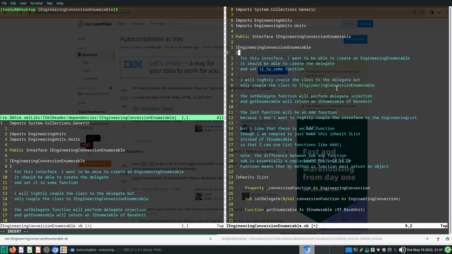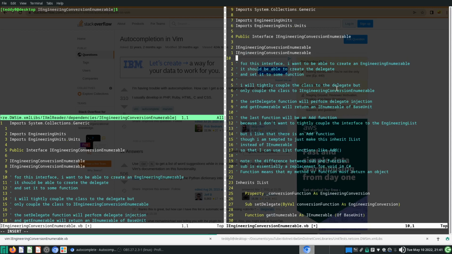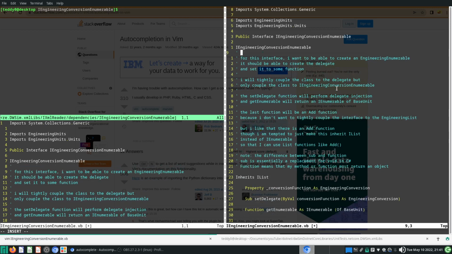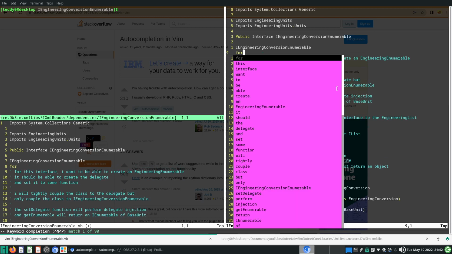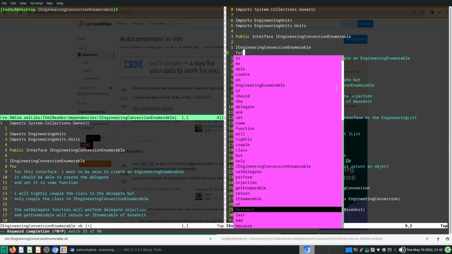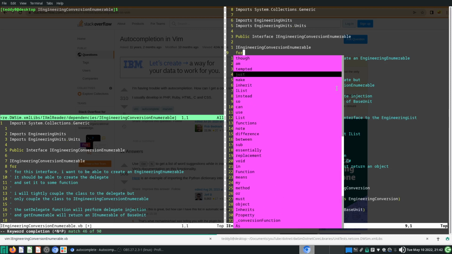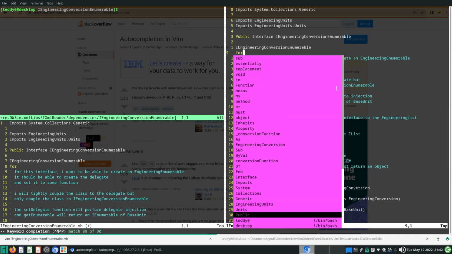Okay, probably not. So if you want to take a look at what's available, just make sure you're in insert mode and you type IENG, control N, okay, that will help you get this. IENG, control P will also get you this. So control N and control P are pretty similar. If you don't want to do anything, you can just type control N and you can actually search through all the things that we use, and it will auto complete it for you.